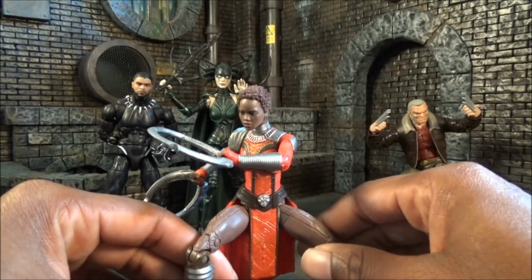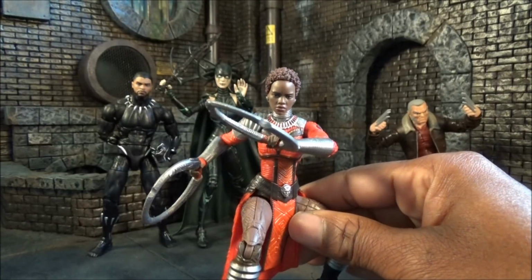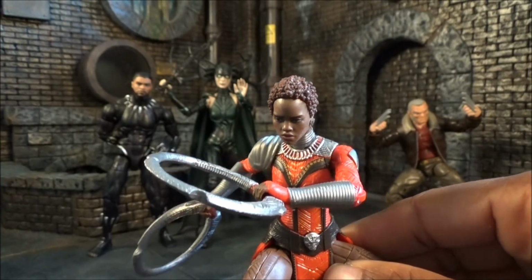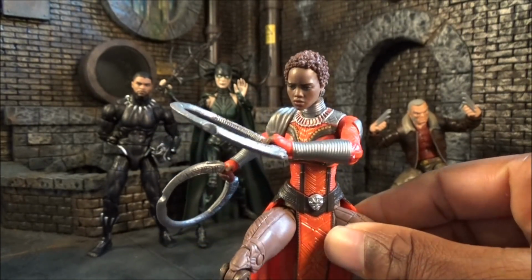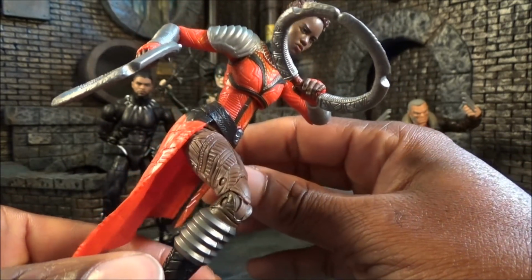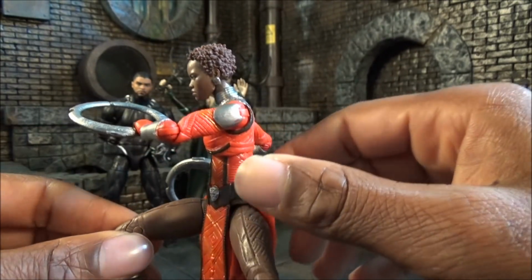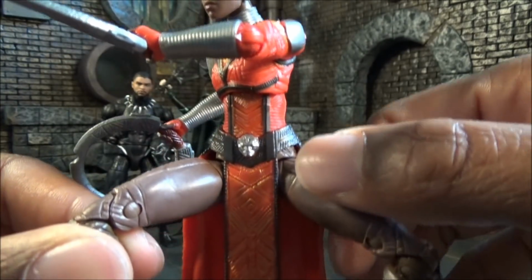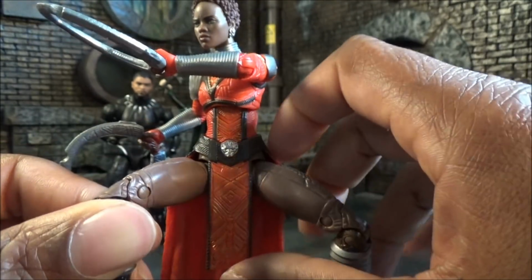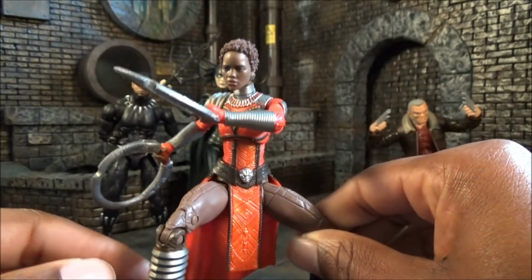And man, what can I say about this one? Jeez, now this new face print technology that Hasbro's hitting off with this Black Panther wave, this is absolutely fabulous. And then the sculpt work that they got going on in her legs. Then these battle rings that she used, I don't know the appropriate name for them. And she has the Black Panther symbol right there in her midsection. This is a great fig. Good gracious, a dope fig.